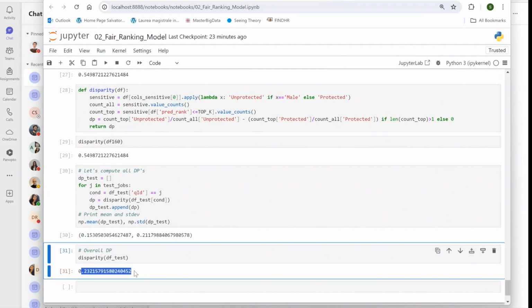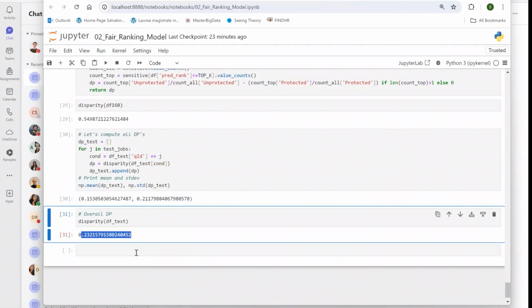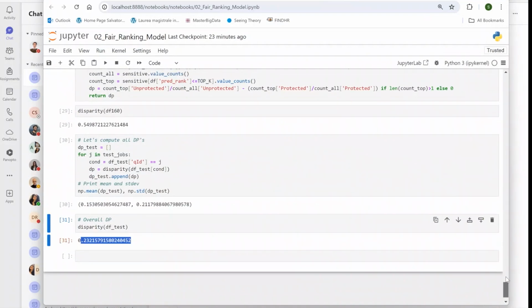So at least in this case, this is the best possible, because even increasing the weight of the correction, this algorithm is not able, at least with this setting, to improve much more.